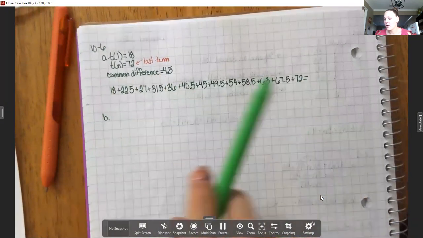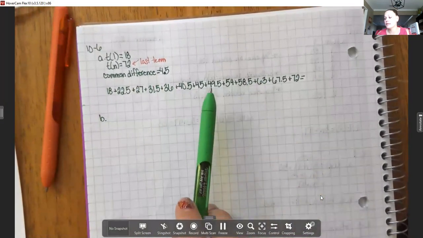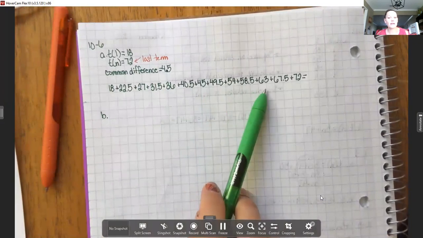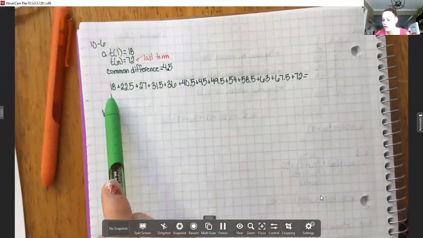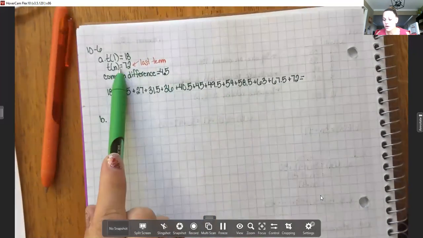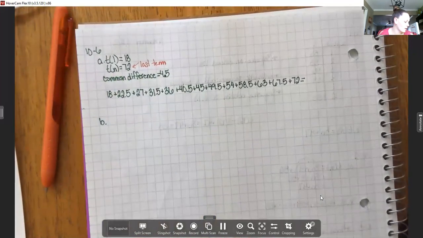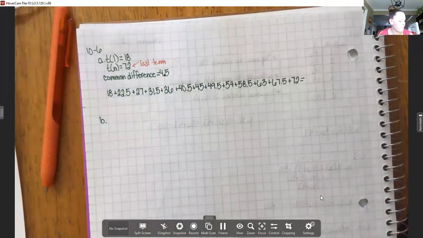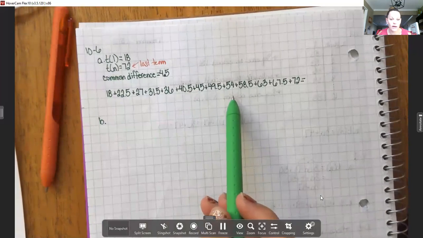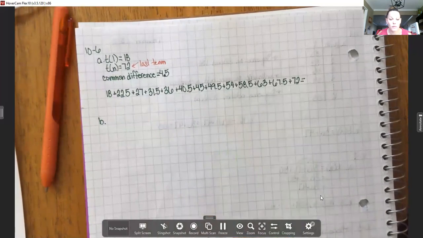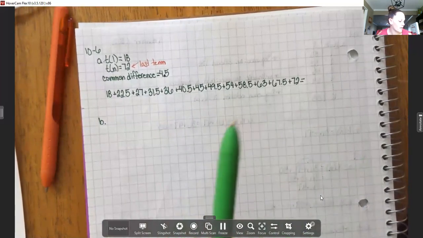So yes, you're adding all of those together. Yes, it's tedious. If you like the idea of the stairs, you could do it that way instead. You could figure out how many steps there are. So you could count these out, or you could have calculated that, which I think we'll do on another problem. But we can add all those. You guys can add all those. Type them all in, write down your sum.